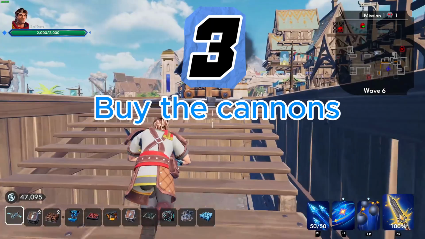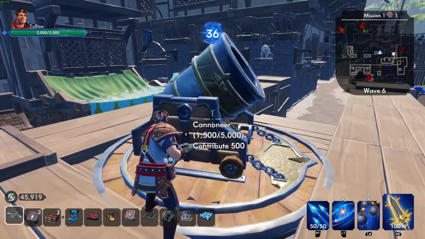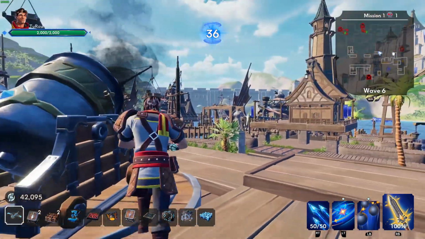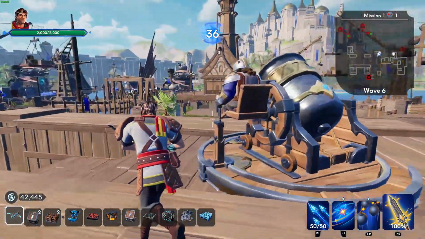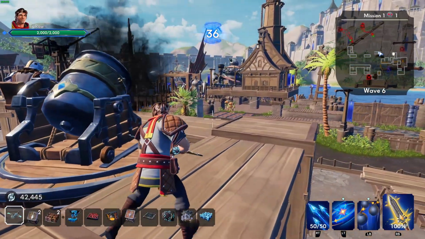Tip number 3, buying cannons. You all probably know about the sentinels that you can buy to help you defend against orcs. But did you also know certain maps have cannon defenses instead of sentinels? The cannon defenses are a little more expensive than the sentinels. They cost 5,000 rune coins.